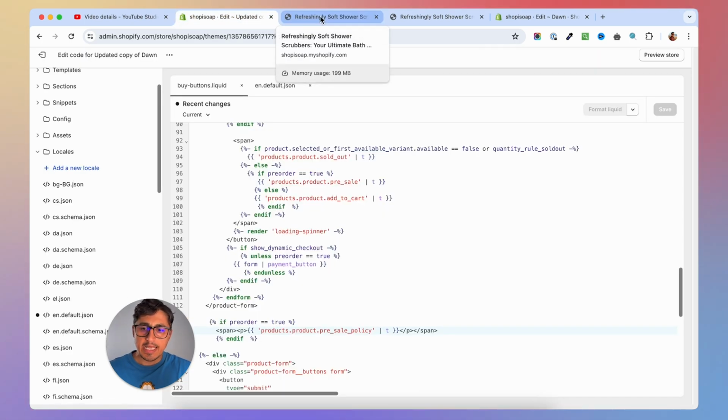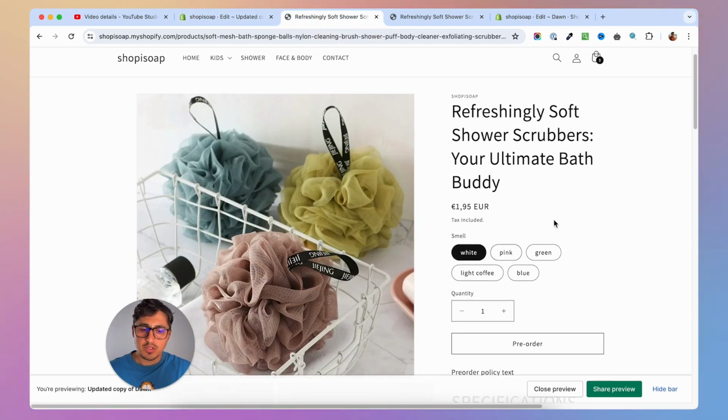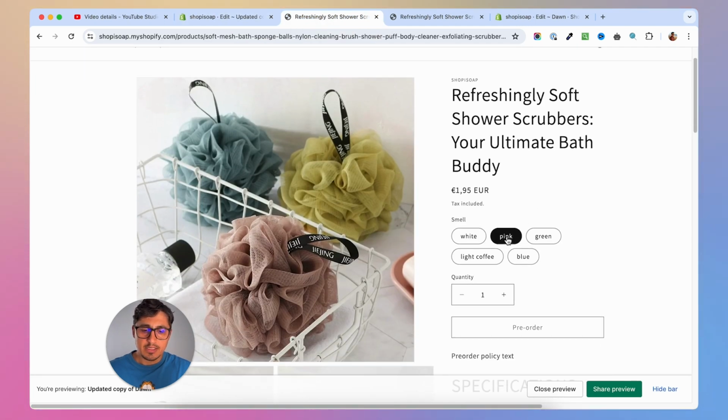One problem that this had in the last video was that if your product had variants, once you've clicked on a variant, the text here would change to add to cart and then it would not revert back. So that's why you couldn't use this with products that have variants. But this has also a quick fix, and I'm gonna show you now what you have to do.